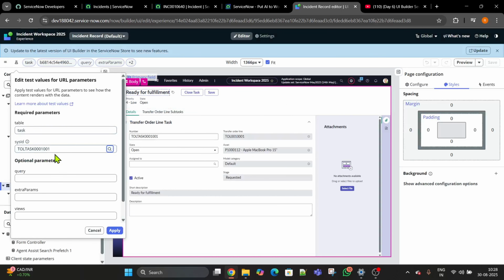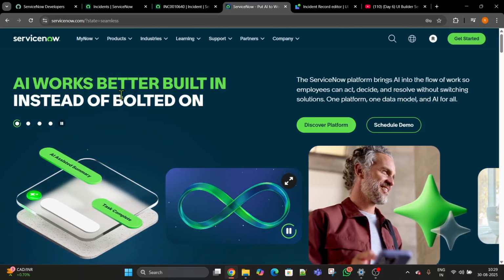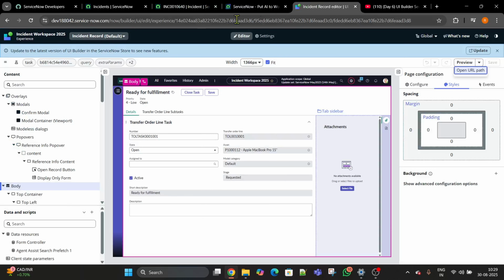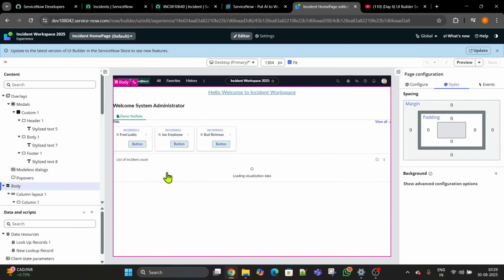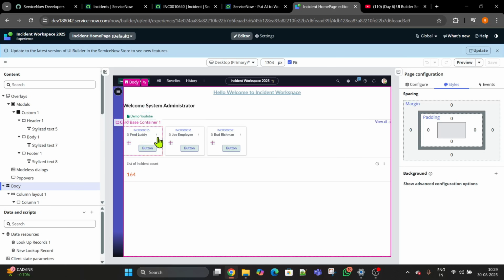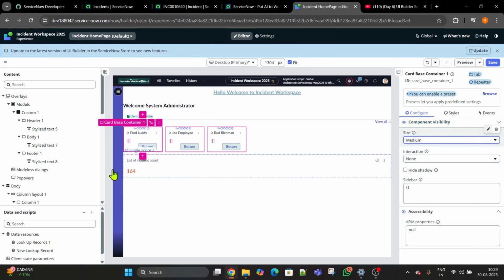But I want this to be dynamic, guys. What we need is for this to map dynamically. So what I'm going to do is, there's a preview option here on the top right. Open URL. Why open URL? Because this is redirecting me to the ServiceNow page. So if I go back to our workspace, go to our default home page, and see this link, whatever you see on the top, this link is showing me to be available on. Let me put the medium size. So this link is taking me to servicenow.com.